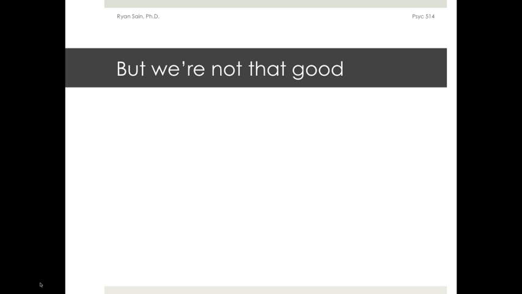But as the title says, we're not that good. In other words, we can't possibly do that. We can't get 20 million samples. We can't get 1,000 samples. Right? We're working with one sample, maybe two. We're working with very few numbers here, and we have to be able to find out how accurate that is. So that's going to get us to something called the standard error.